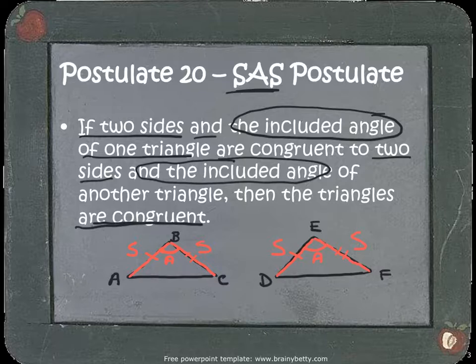The only thing that's going to change the shape of the triangle at this point is the angle where my hands are, that included angle. If I open that up more, it changes the triangle size. If I close it, it changes the triangle size. So as long as I match the angles in both hands, I end up with the same triangle. That's SAS. So that's why that third side doesn't even matter if I have the angle in between, that included angle.